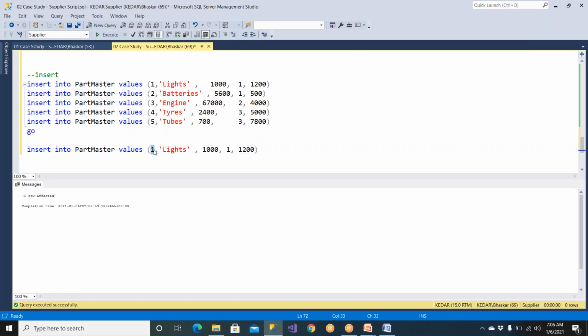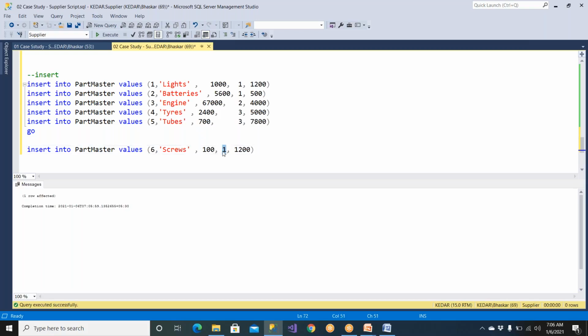And the sixth one is, let us say, screws, because without screws, we cannot manufacture, right? We have different varieties of screws, and the quantity is in tons. Let us say we have 100 tons available. It is not numbers, it is tons.